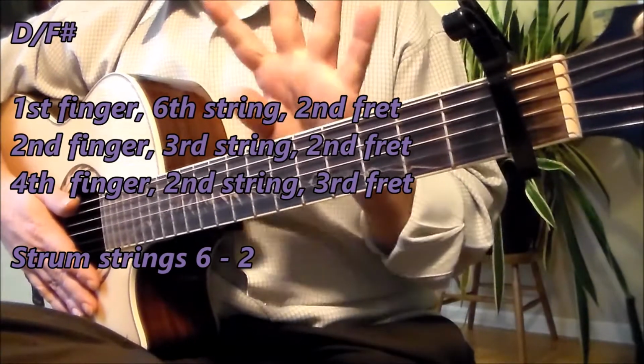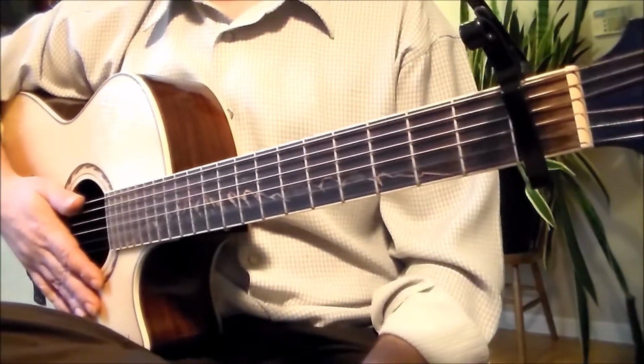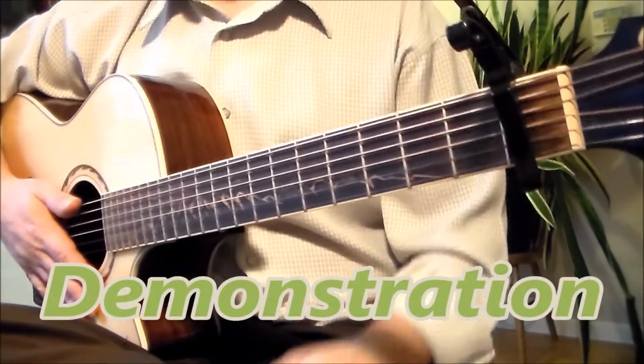So let me demonstrate four measures of the part where he is wrapping. Of course, the next four measures are exactly the same anyways, okay?